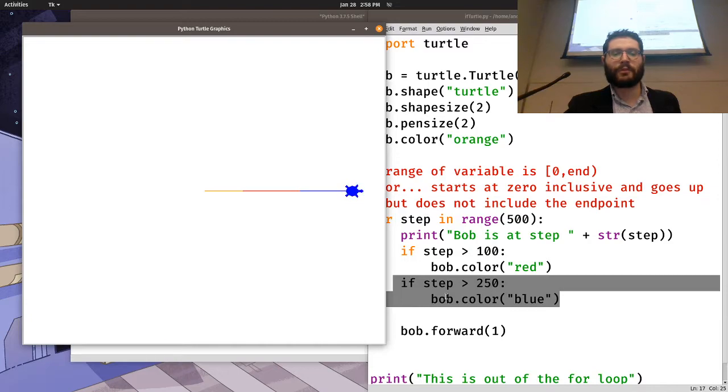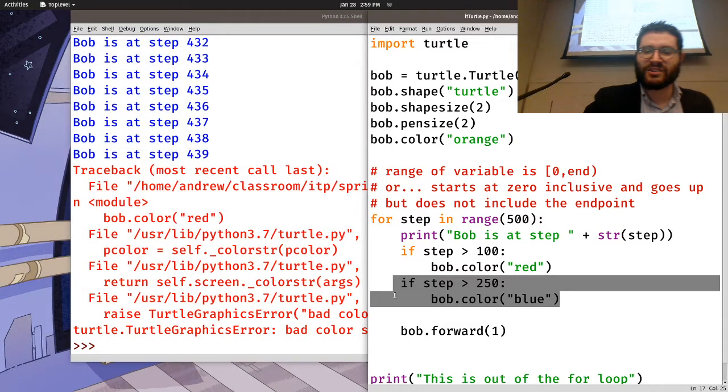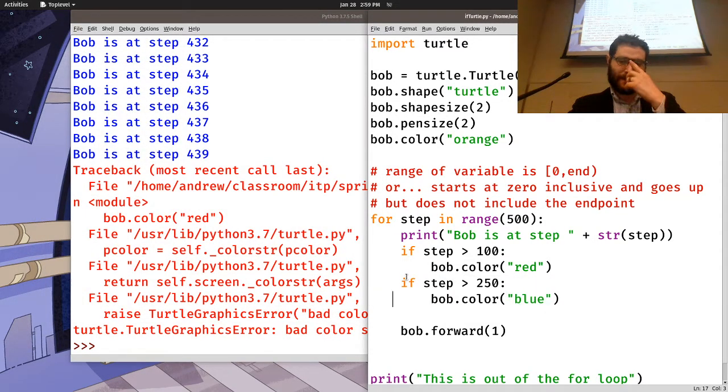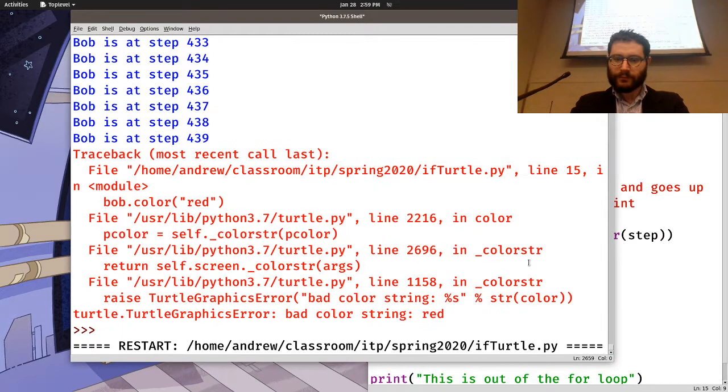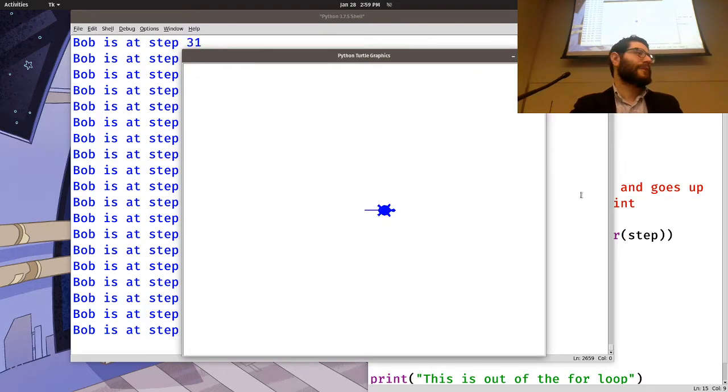And then it would go red, blue, red, blue, red, blue because both conditions would activate and become true. Now, we can't just solve this with an if-else statement. Because we can't just simply change this to an else statement, comment out, replace this with an else. Because now the beginning will be blue rather than being orange.